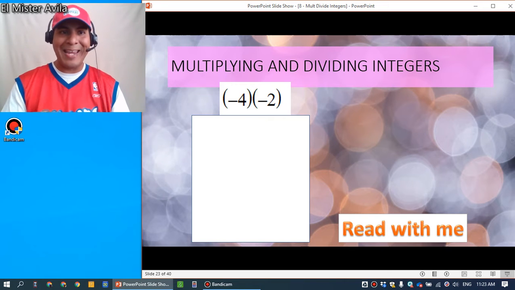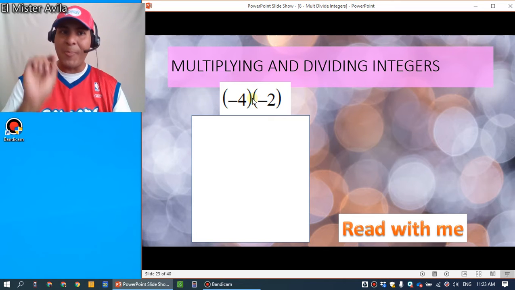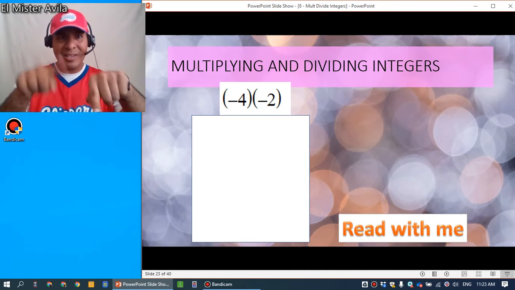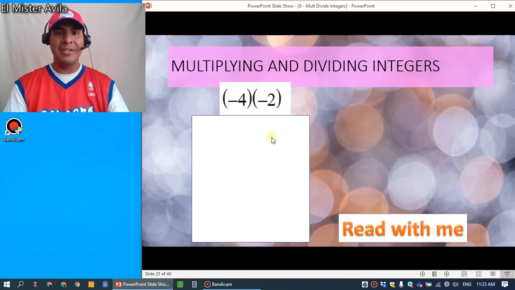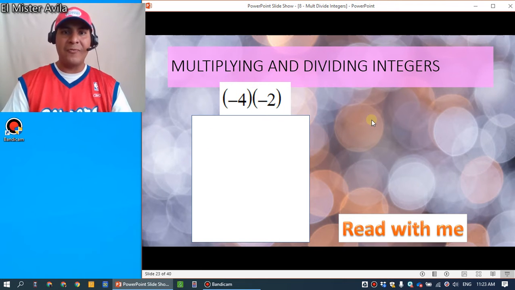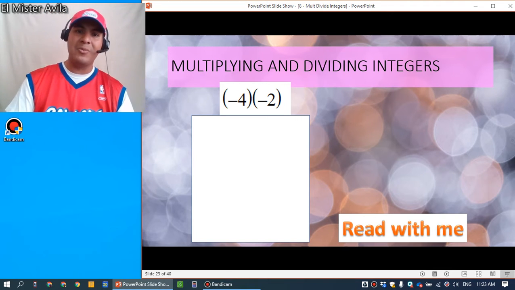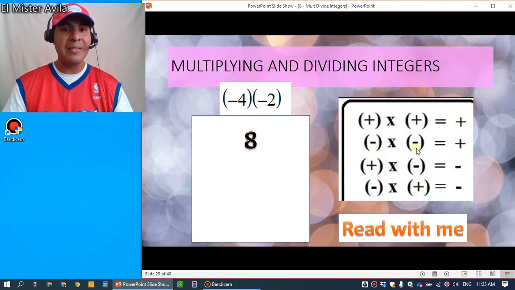Here we read this as -4 times -2, and I included this because I wanted you to see all the different ways we could write multiplication. -4 times -2. In between these two parentheses, it is understood that there is a multiplication. The parentheses themselves do not mean multiplication. It's just mathematicians got lazy, and they said, well, if we write 2 parentheses together, in the middle that means multiplication. But the parentheses do not mean multiplication by themselves. There's many places where parentheses are used, and they do not mean multiplication. If we look at the rules, a negative times a negative gives you a positive. Always. 4 times 2 is 8, so we get +8. And we applied the rule that a negative times a negative is a positive.